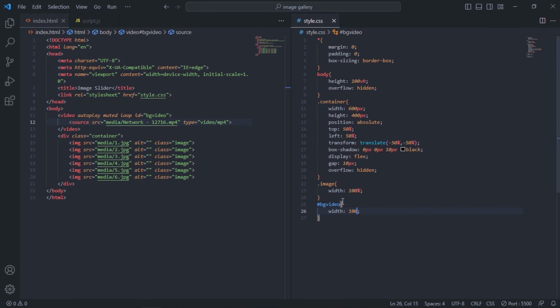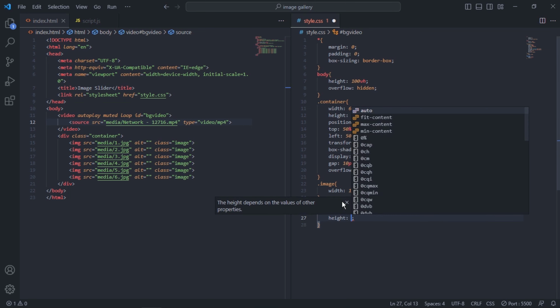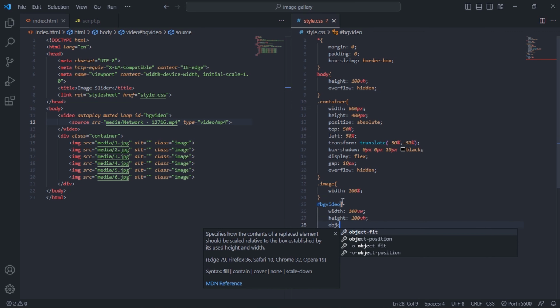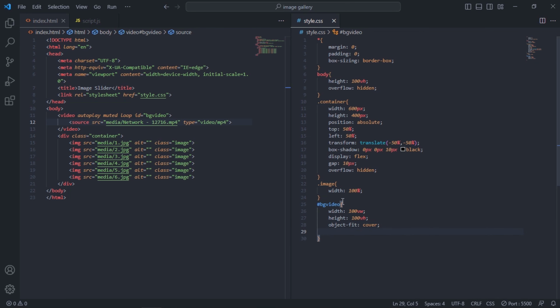Remember that the z-index property will only work if you define a position value other than static for the element. So be sure to specify the position property accordingly.